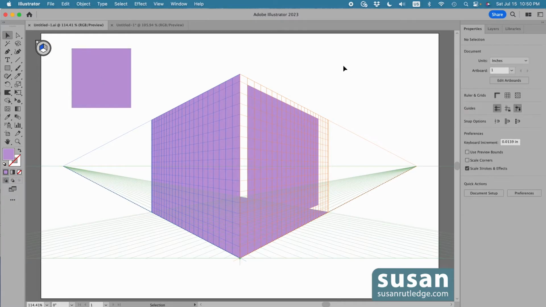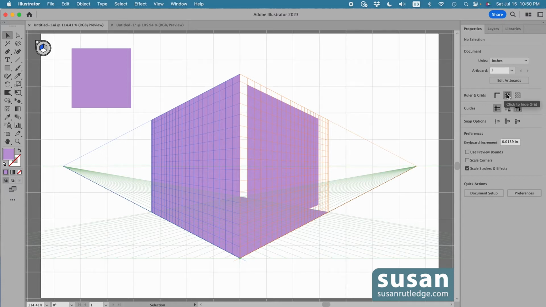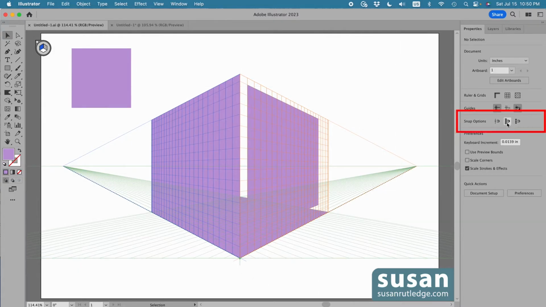When I click on the artboard to deselect everything, I have snap options available in the properties panel. And I want to make sure that Snap to Grid is turned off. If it's highlighted, it's on, just click to turn it off. The reason is this Snap to Grid snaps to this grid, which is on the artboard. And when you're snapping to this grid, you're going to run into problems if you wanted to snap to one of these intersections. So I'll turn the grid off, and I'm going to make sure Snap to Grid is turned off. However, I do want to be able to snap to this grid.